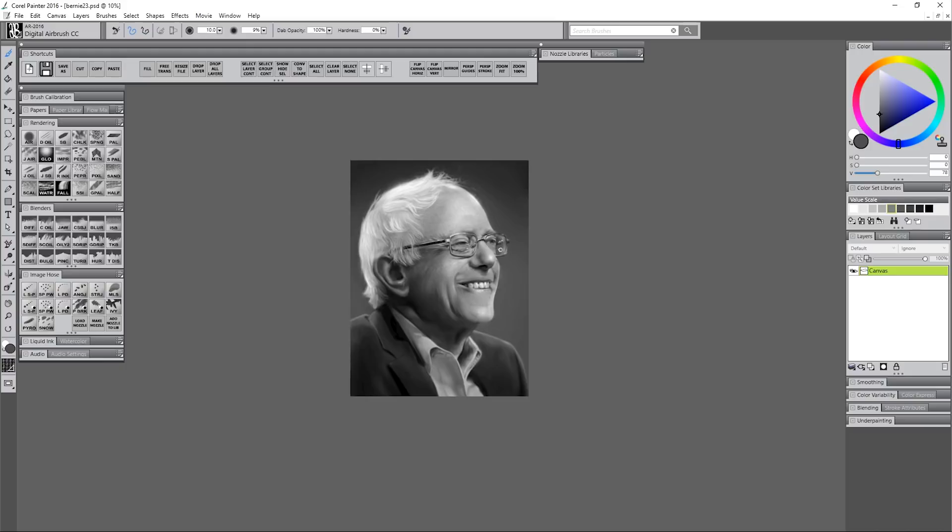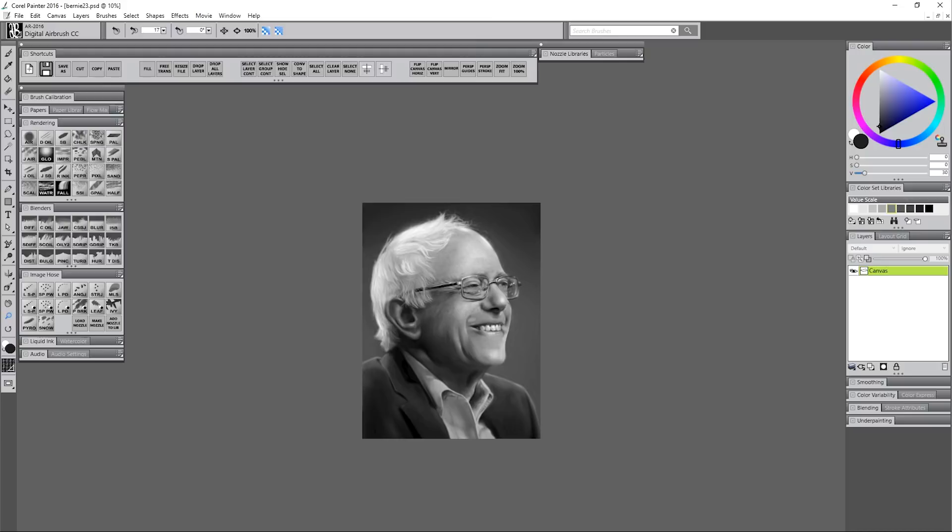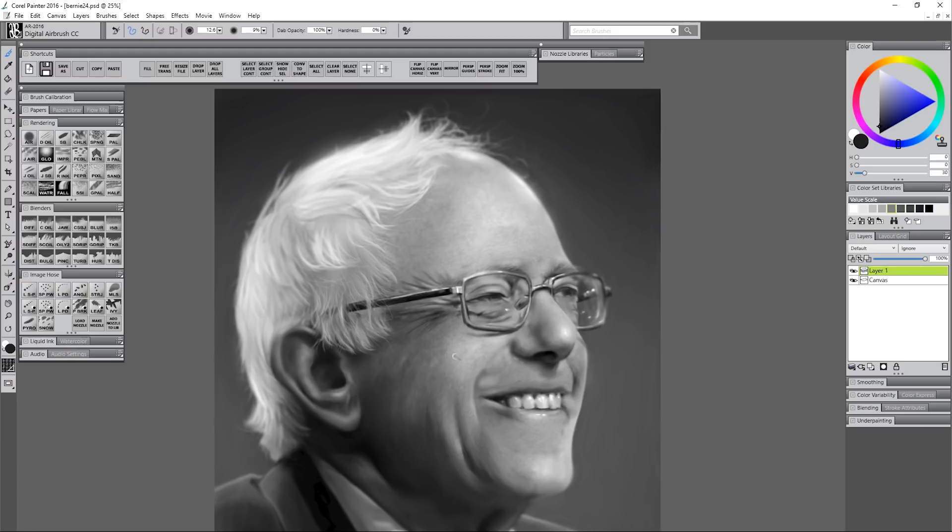I think this is really starting to come together now. I'll zoom in here and there and look for anything that's too sloppy and clean that up, because if someone does zoom into this, I don't want them to see a really sloppy edge or weird brush stroke. Around the glasses, which I was a little looser with, I'm going to clean those up and draw in a few more little details around the eyes. I don't need absolute 100% realistic detail on stuff like the suit because people probably won't zoom into that. Any little adjustments I'm making, I'm always adding to new layers so I can reduce the opacity if needed, or if I'm not happy I'm not risking messing up anything I am happy with.